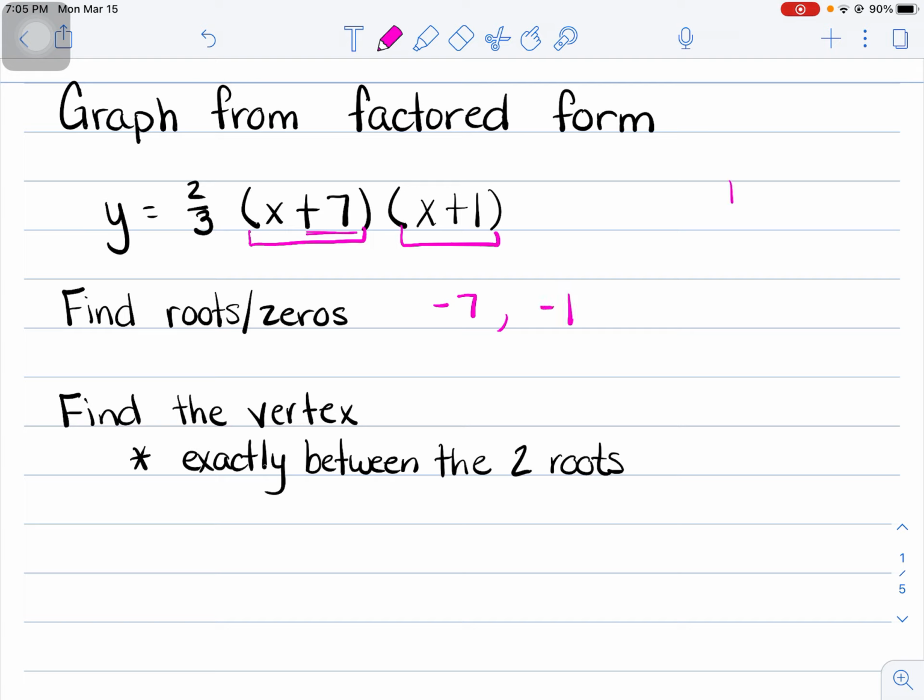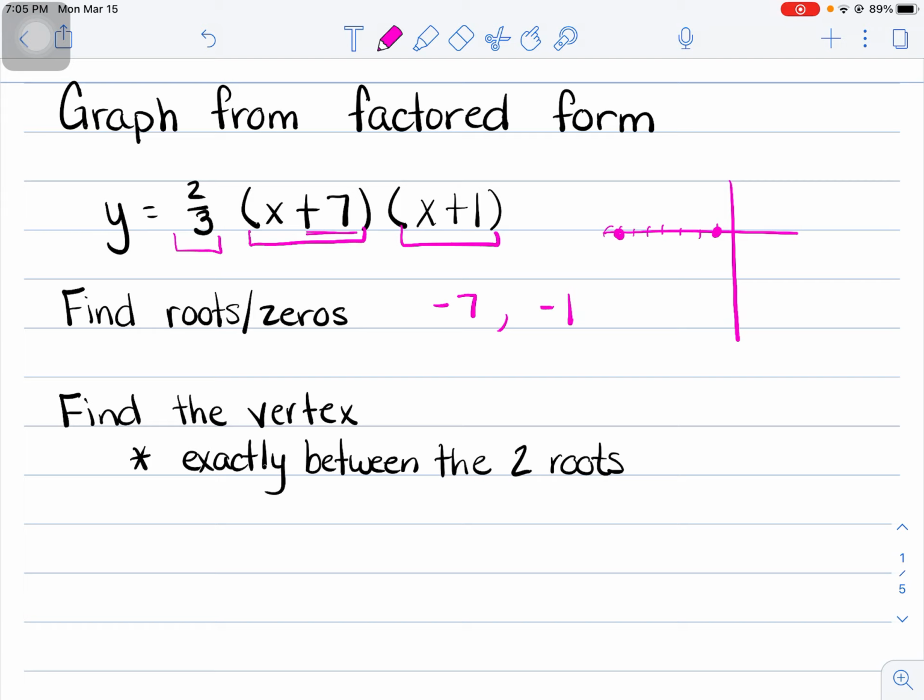So we can think about if we were graphing and we had some labels here. We would have one spot hit at negative 1, 2, 3, 4, 5, 6, 7, and one at negative 7. This A tells us that it opens up. So we know it's going to open up. So that kind of helps us with our solution. So we can't just have roots. We got to know where the vertex is. So we've got to find the vertex.